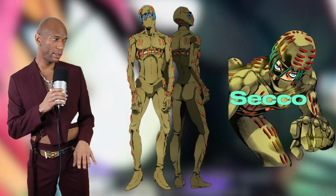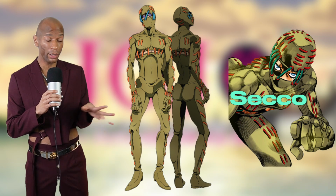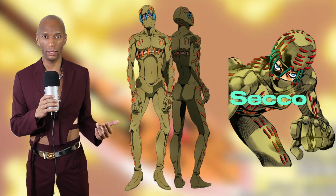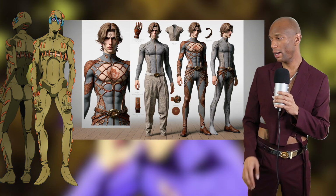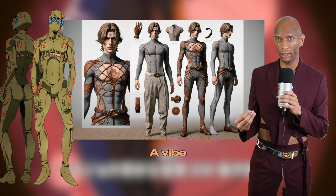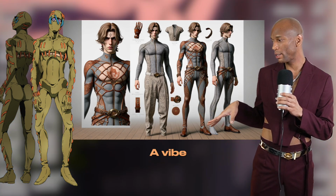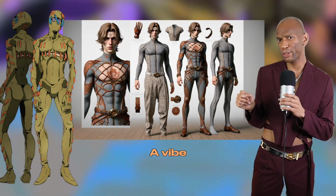As far as antagonists, Seko, I understand that this is actually the stand that we're technically looking at, but because obviously it's not an outfit in that regard, I was still very curious what a reimagined practical outfit could look like. I love it, more so the center figure. Hate the shoes, that's weird, but just the detailing on this look is really sick. Loving the open chest once again. You could play with the all gray one and maybe accessorize over that, but again, I just feel like that middle figure is really interesting.